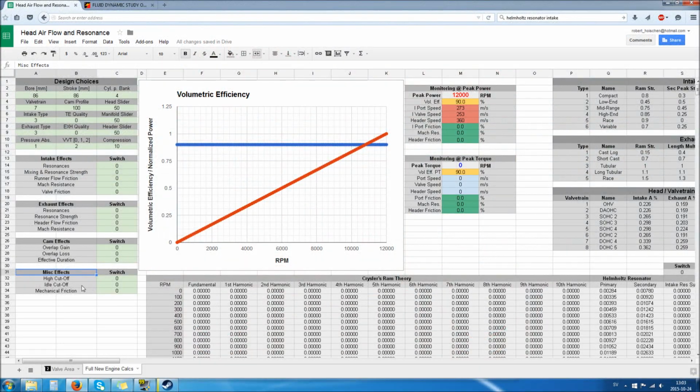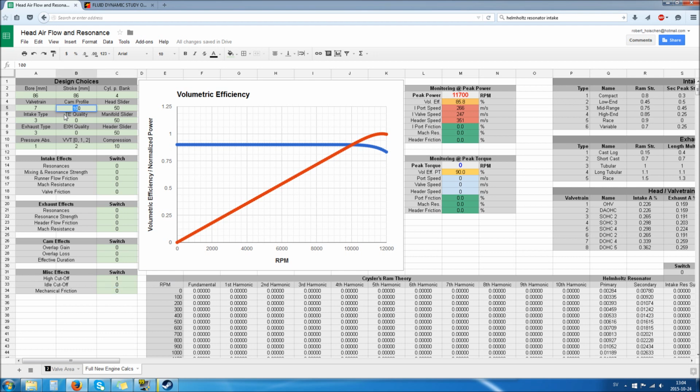The remaining effects are just some effects which help me get rid of some extreme cases where you get efficiency where you really should not have efficiency, because these simulations, or well, simplifications really, sometimes mess up the whole thing a bit. So currently I don't have a proper valve float implemented, so the high cutoff helps me to get a bit of a steeper drop depending on cam profile.